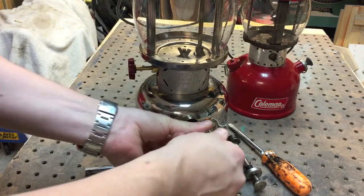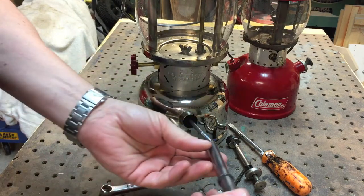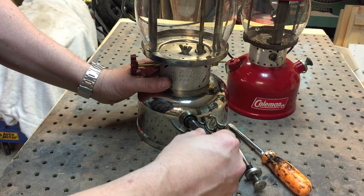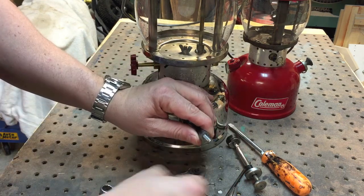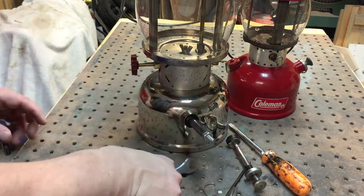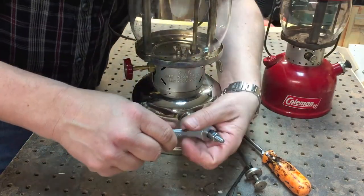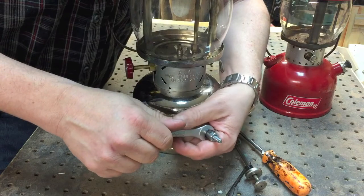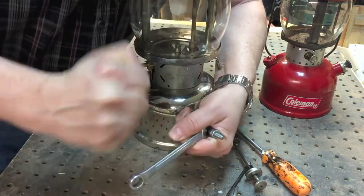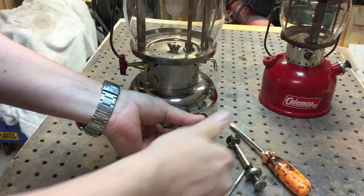Give it a whole bunch of turns so it's fully engaged, and then these prongs here will engage into the grooves or the slot of the check valve. Just turn it until you hear it — there, it's locked into place. Then screw the nut on, and take a 7/16 wrench. What I like to do is just give it a crack, because sometimes the fuel gets solidified in there and really holds that check valve in, so just give it a nice little crack like that, and that should do it.